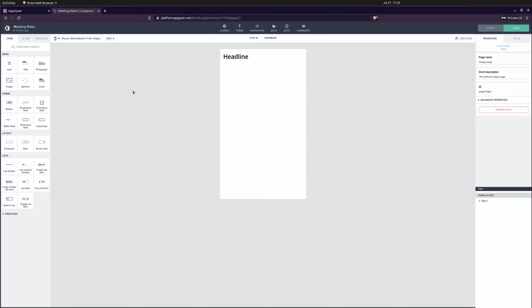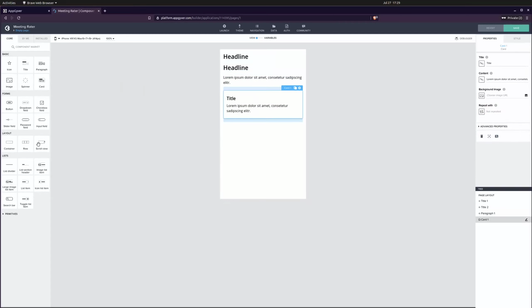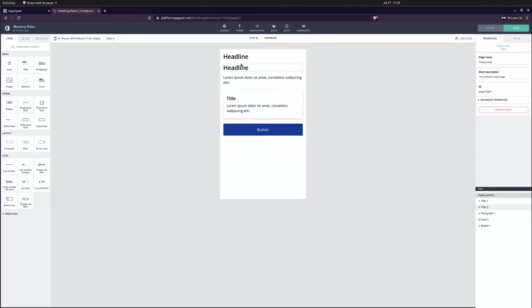What the core components do is give you the ability to just drag and drop different components into your page and create the page as you wish. So for example, we have just taken an additional title, a paragraph, card, and a button component.